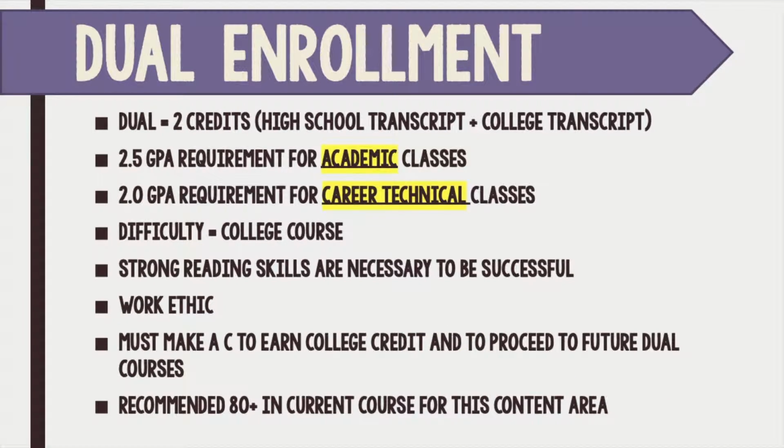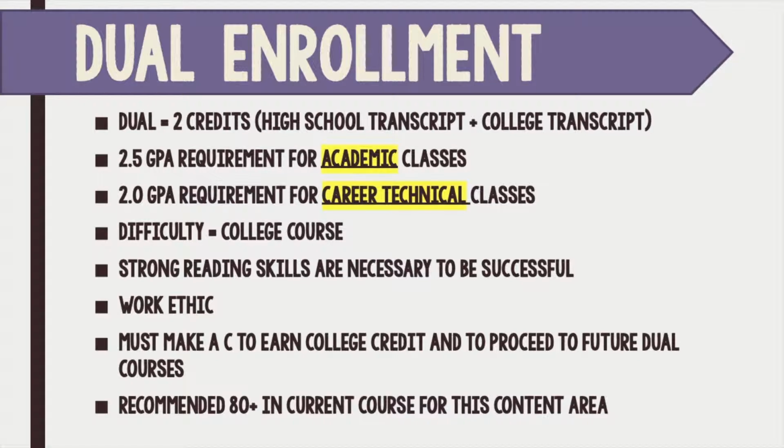On to dual enrollment. Many of you are planning or have already dual enrolled in a class. There are several things that are required for this. The most important thing to understand about dual enrollment is that you are taking the class one time here in high school or maybe at the technical center or at the Fairhope Airport. You take the class one time, but you get a credit in 2 places, and you get it here at your high school on your high school transcript and then also on your college transcript. It could be a really great thing, but you want to make sure that you're committed to that grade because you are starting officially your college transcript and you want that to be a good grade.